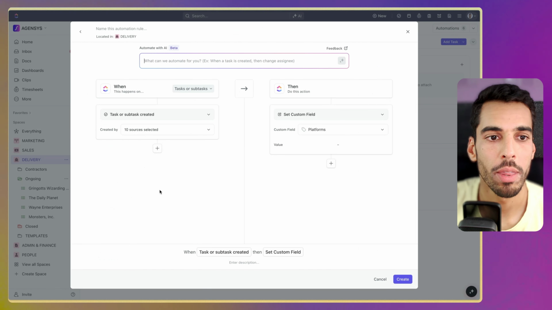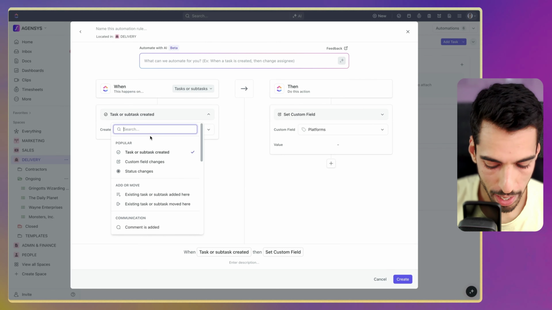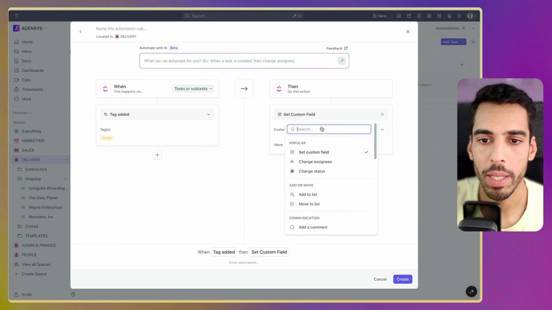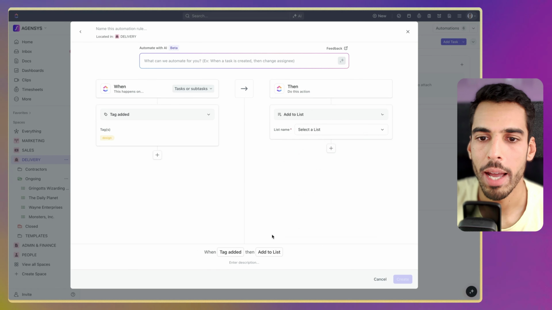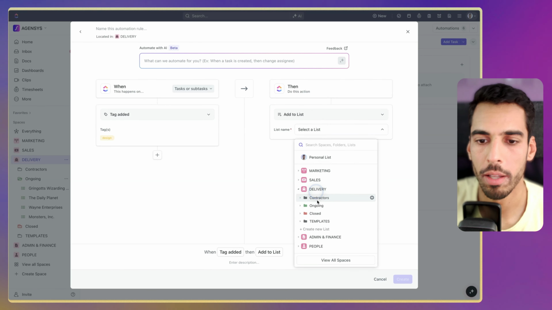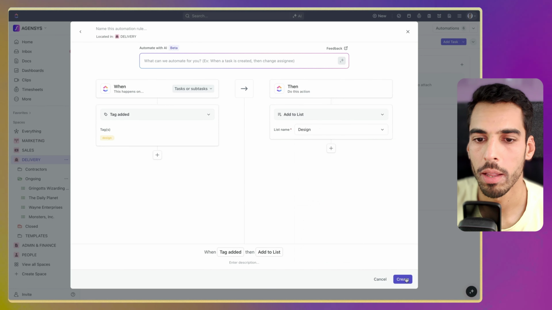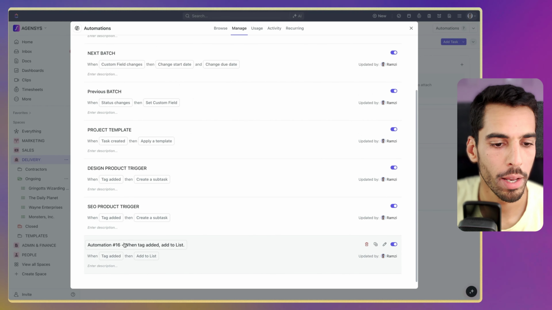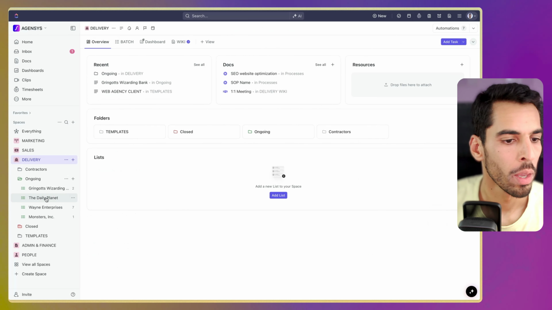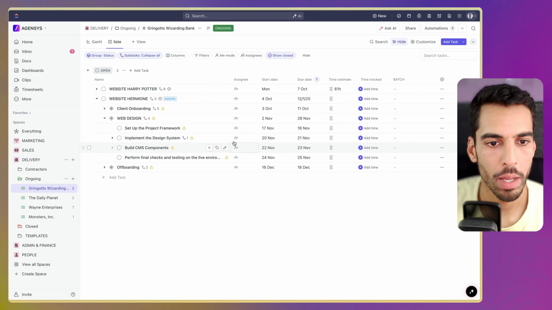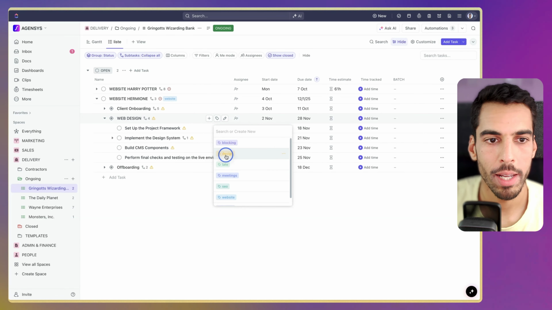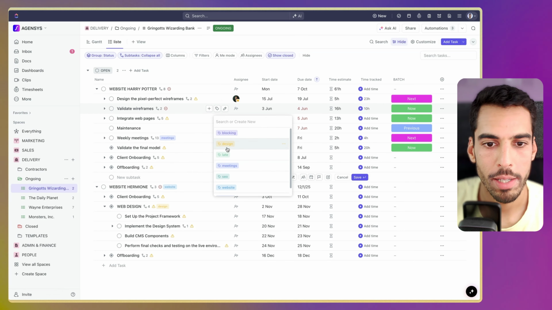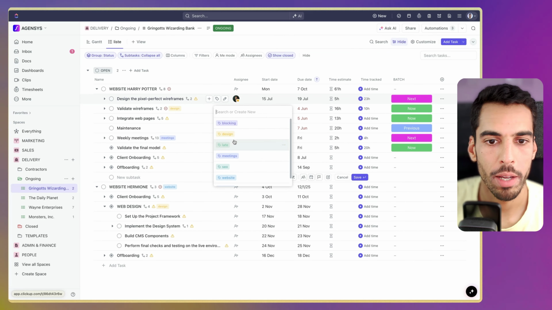And I'll create a new automation that basically says, when you add a tag and that tag is design, then please add the task to the list in the delivery folder. I'll click create. And I always like to name my automations. So I'll go right here and name it outsource to designer. And I'll get back to my client project and I'll just add that tag. So I'll add the design tag, and you know what? I'll also do it for the other project. I'll add those tasks for my designers.